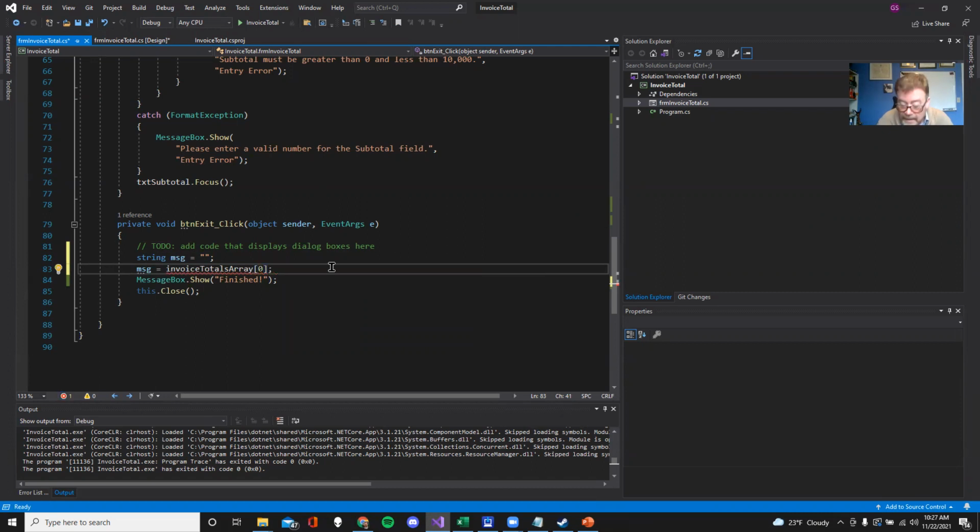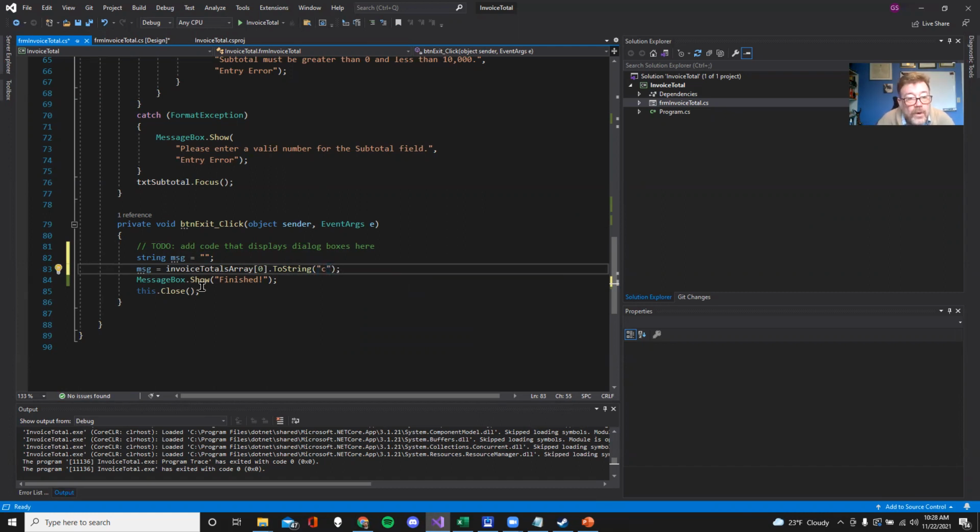All right. And actually, we're going to have to convert that because remember, message is a string. The 0th element is a decimal. So I'm going to go to string, and that should take care of that, right? You're not taking care of it. You're not mad. Cannot implicitly convert that to a string. Oh, you know what? Sure. How about that? Will that make you better?